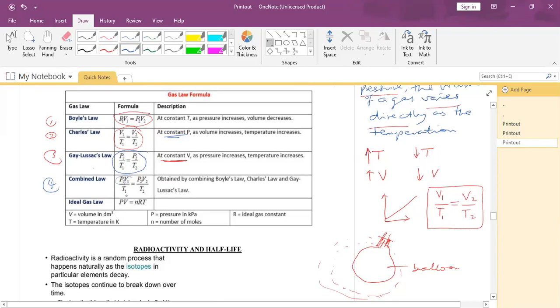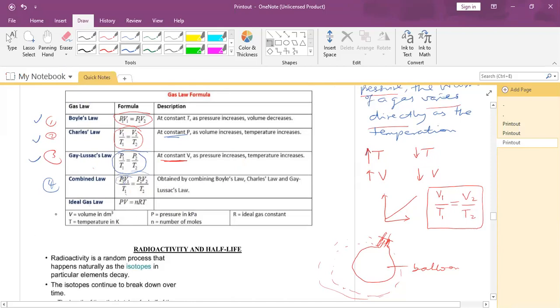And then if you look at the temperature, direct variation. So P over T, V over T, because it's a direct variation. And so it's all these three laws combined gives you what you have here. P1V1 over T1 is equal to P2V2 over T2. So depending on what you know, you can find any missing part of the equation. But the important thing is to remember the first three and scenarios to use for this test.